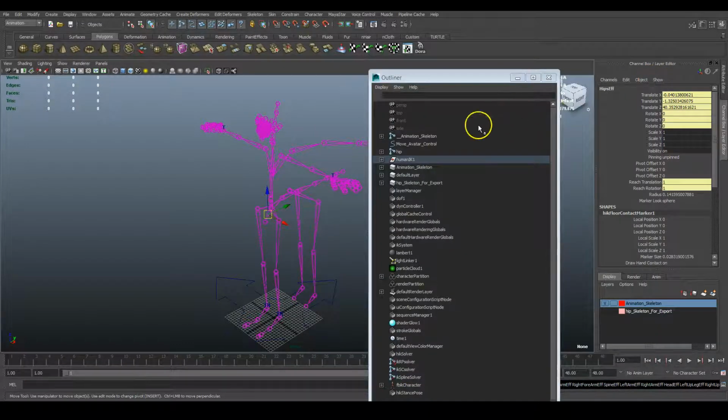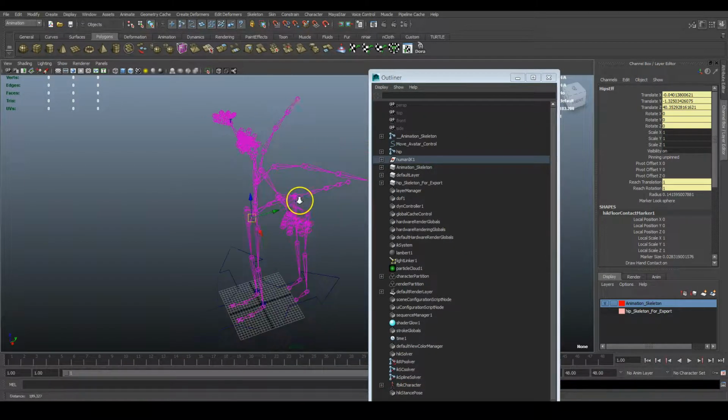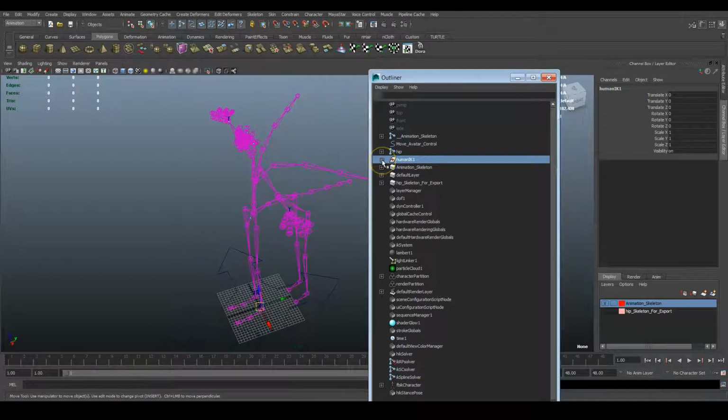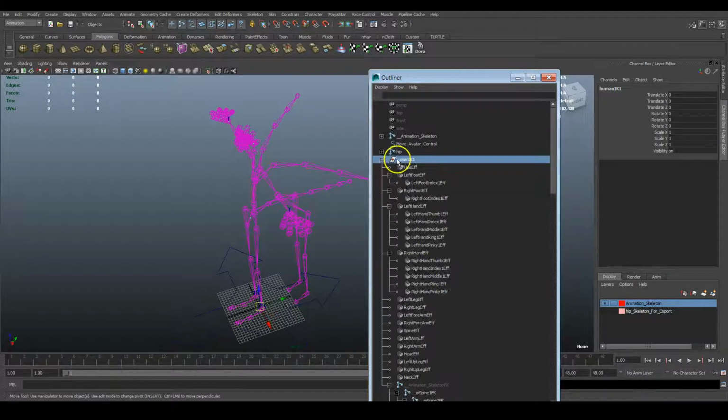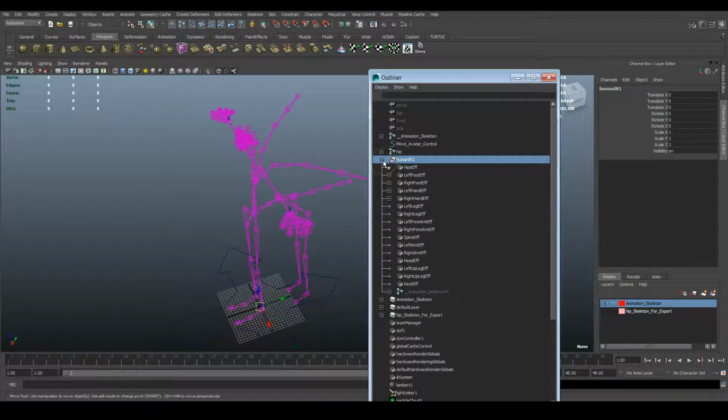Now, you can't see the human IK controls because they're really small. So what we need to do is hold down the shift key and hit the plus sign next to it, which expands the whole thing instead of just expanding a little bit, because we want to get all of this.